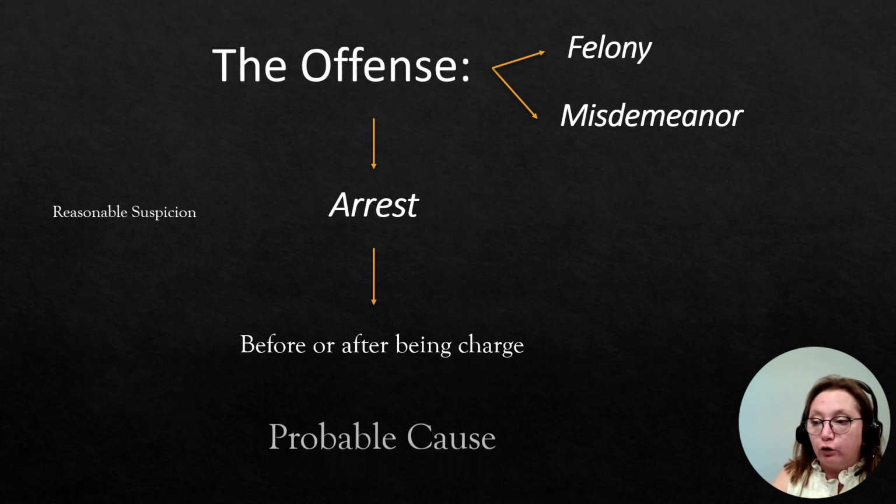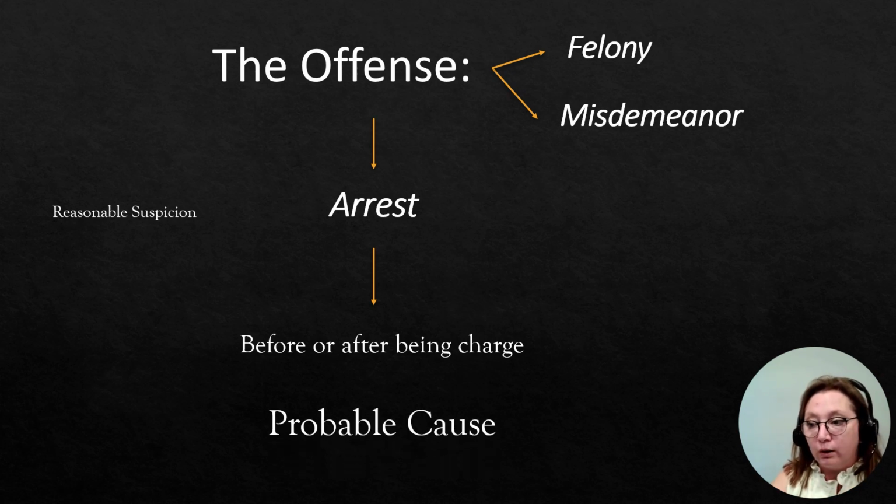Again, the arrest can happen before or after being charged. To be able to stop you, or to even knock on your door or talk to you, there has to be reasonable suspicion. For an arrest to occur, there has to be probable cause. A judge is who issues an arrest warrant, and for the judge to issue it, an officer has to go and swear. He has to make a sworn statement in front of a judge to request an arrest warrant or a search warrant, for them to be able to go and pick you up and arrest you, or go to your house and search your house.